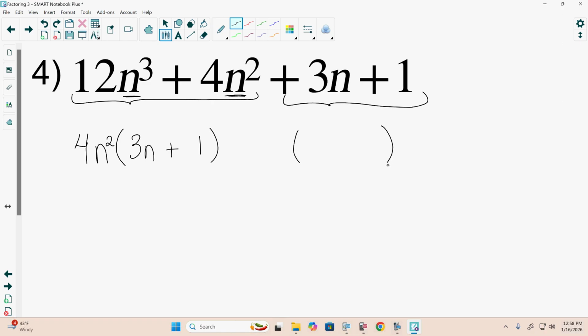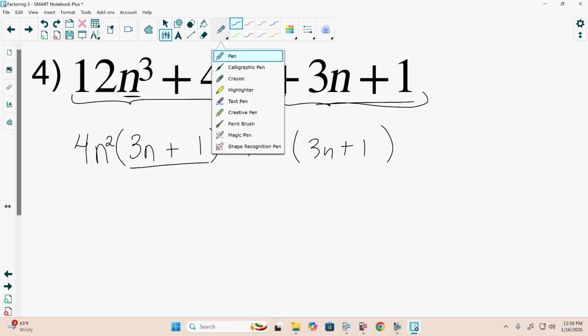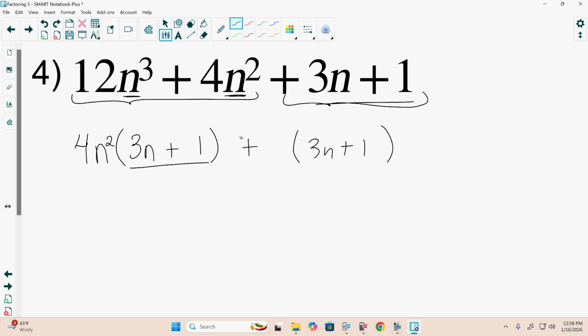The other method that we could do is we know that whatever is left over after we factor out the greatest common factor has to match what? 3n plus 1, yes? Well, wait a minute. What do we have here? 3n plus 1, it is already matched to it, yes? So really what we're factoring out, we don't have to write it. We don't have to write 1. But essentially, we're just factoring 1 out of both terms, which is the same as just saying plus 3n plus 1. It's already the same.